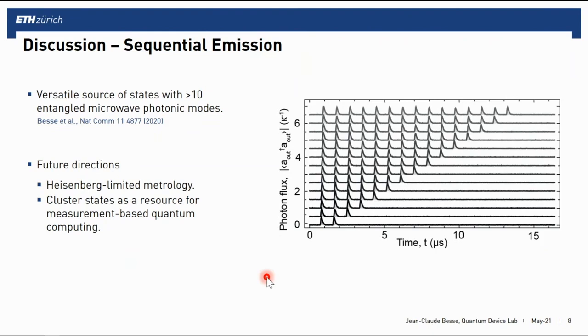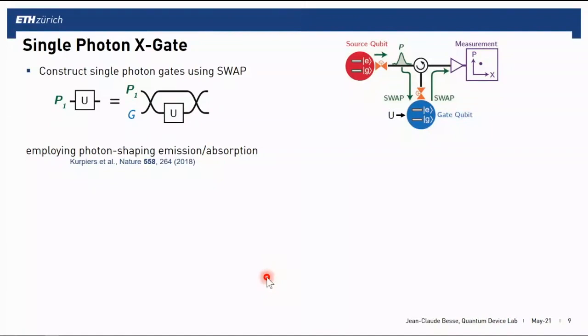I would like to switch gears a little bit and move towards doing photonic gates on those itinerant microwave photons. And what we employ is basically what Paul described, the fact that absorption is a time reversal symmetric process of emission. So if we're able to emit, we're able to absorb states as well. And if we can emit and absorb states, then we can effectively swap a photonic qubit into a transmon qubit, which I call now G. It's a gate mediator. Perform a single qubit gate on that transmon qubit, and then swap it back into an itinerant microwave photon. We can measure quantum process tomography.